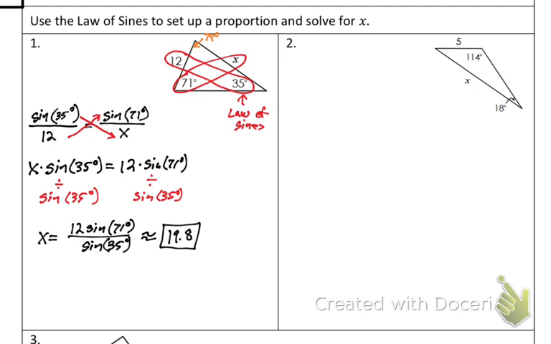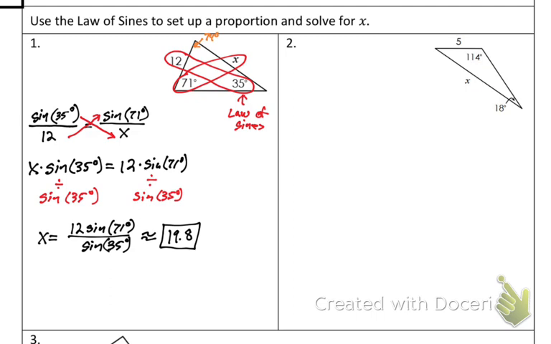Is this obnoxiously hard? No, it shouldn't be. It's just we're going to throw more stuff at you when we get to law of cosines. That's where we start confusing things. So first of all, we need to memorize the formula, and we need to know when we can use it. So we can use it anytime we know a side and the angle across from it.